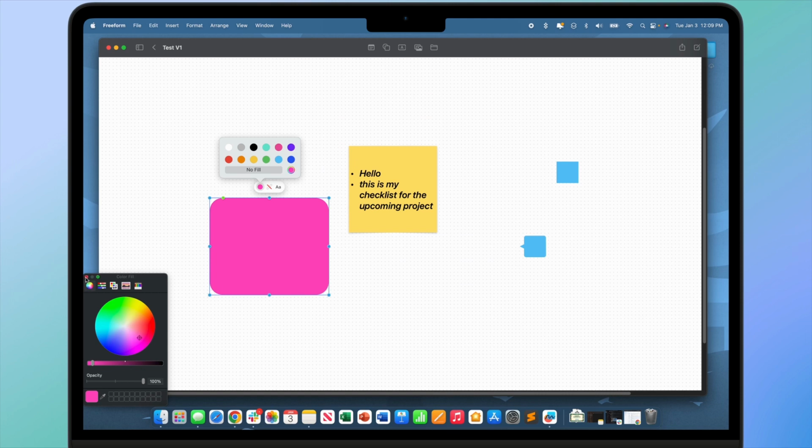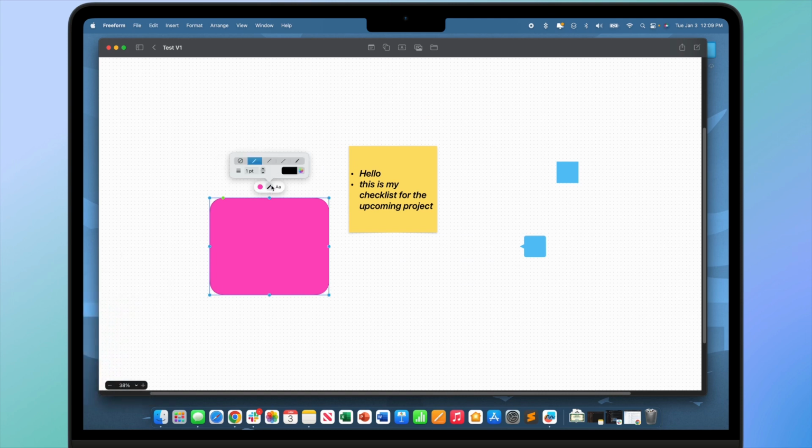You have an entire color gamut to choose from. You have the ability to add an outline to this, whether it's dotted, solid, make it thicker if you want, which is cool. Change the color of it. So if I want to make it white, I can do that, or make it gray or green even, you can do that. And then also, like I said, it's just like a post-it note. You can double click in here and then just start typing away if you want to. I'm going to make this a little bit bigger because I can.